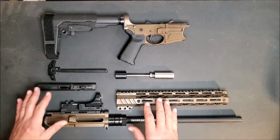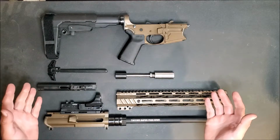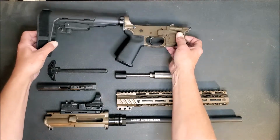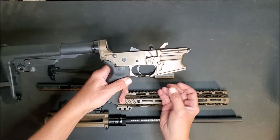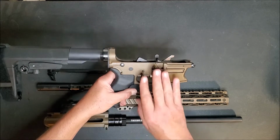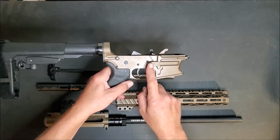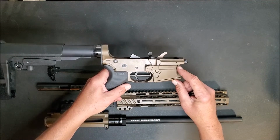I'm going to quickly go over the parts that I used to put this together. There's a ton of stuff out there, so you can look around and compare prices. This just happened to be what I got. We're going to start off here with the lower receiver. This is 9mm specific. They do make adapters that you can put in a standard AR-15, but I opted for a true 9mm lower. Some of the main differences are you'll see the ejector is built into it here, and it has a much longer magazine release just due to the fact that the notch in the magazines is up front.